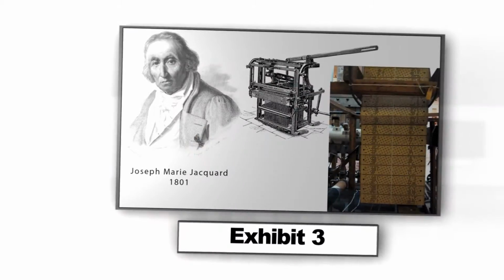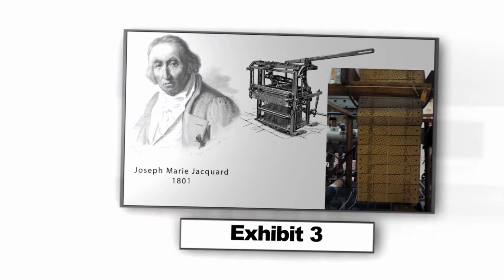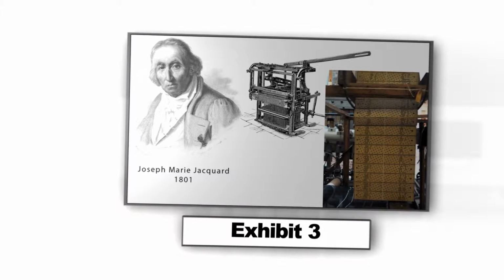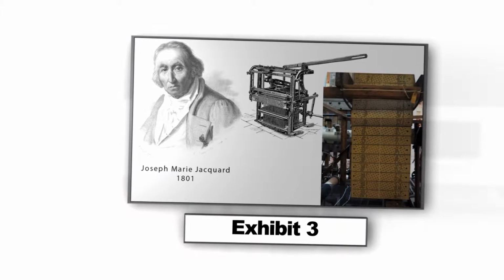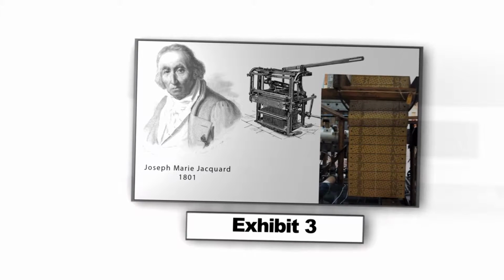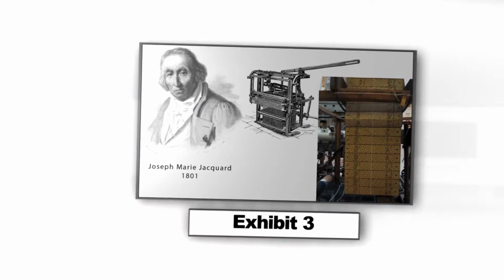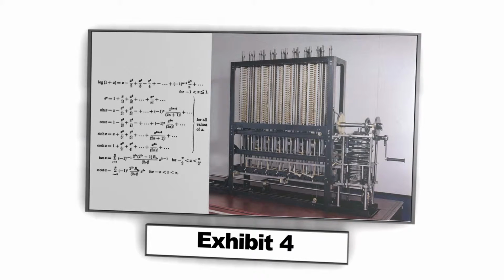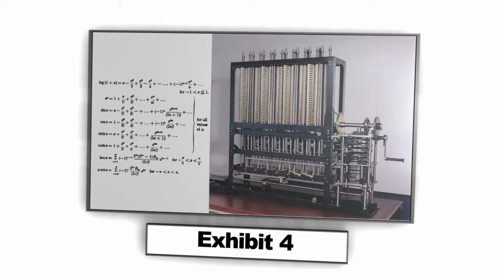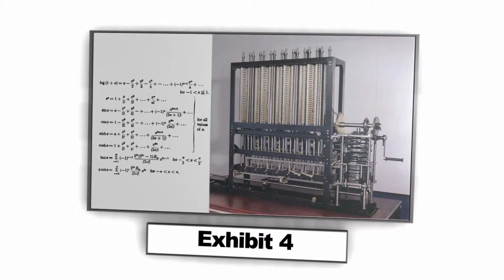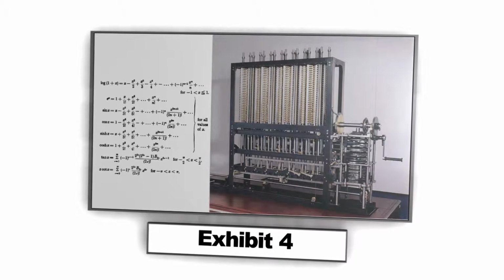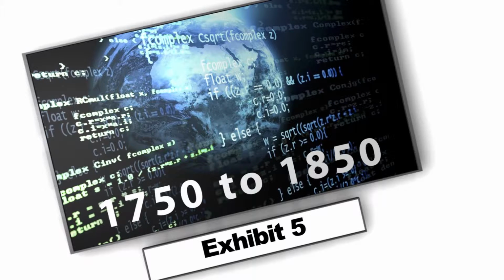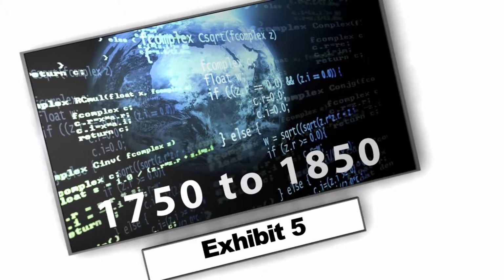The Jacquard loom, which Joseph Marie Jacquard developed in 1801, used a series of pasteboard cards with holes punched in them. The whole pattern represented the pattern that the loom had to follow in weaving cloth. Charles Babbage adopted the use of punch cards around 1830 to control his analytical engine. The first computer program was written for the analytical engine by mathematician Ada Lovelace to calculate a sequence of Bernoulli numbers. The development of computer programming accelerated from 1750 to 1850, an era called the Industrial Revolution.